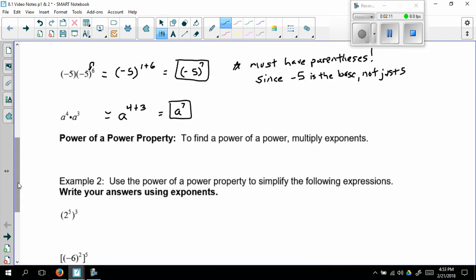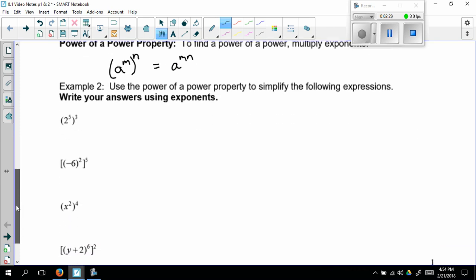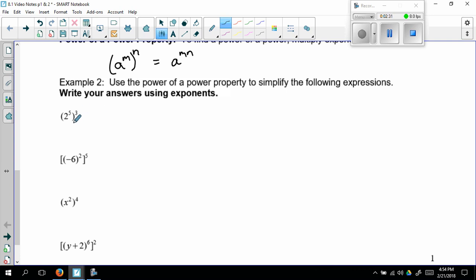Okay, the next property is the power of a power property. Don't worry too much about these names, although they actually do make sense. So here's a power, a to the m, and then I raise it to another power. And what I do there is I keep the base and I multiply the exponents. Okay, so if you want, go ahead and challenge yourself and try these. Use this power property, and this one is tricky. Okay, so make sure when you check your answers that you carefully see what I wrote and adjust your answer if needed. Okay, pause the video.